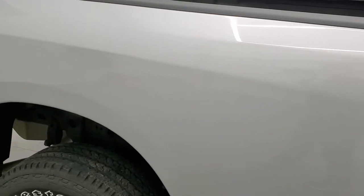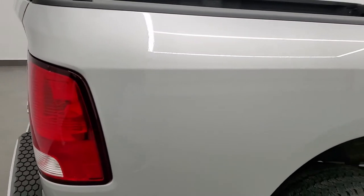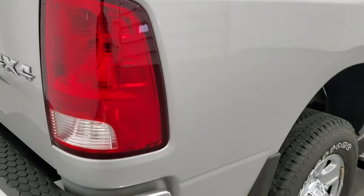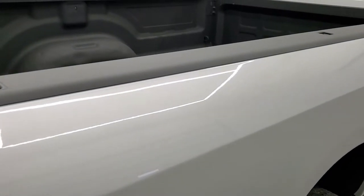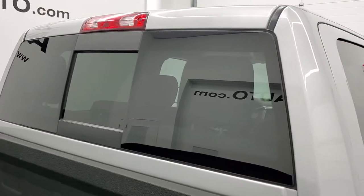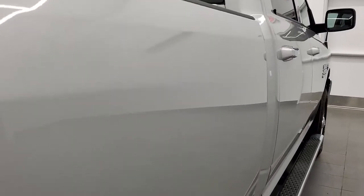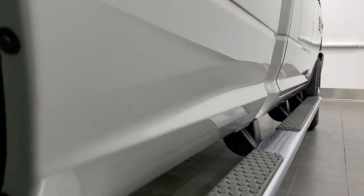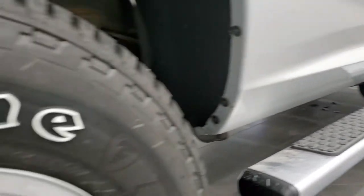We take these HD videos so if you are far away, or even close by and just cannot make the trip, but you're still interested in purchasing the truck, you can see the truck, hear the truck, and have confidence in the vehicle before you even get here — so there are absolutely no surprises. That is why we offer the Summit Auto Fast Pass option in the upper right hand part of your screen: a link to our website where you can apply for financing, get pre-approved, see a payment quote, even appraise a trade, all from the comfort of your own home, so when you get here all you have to do is drive the truck, love it, and you'll be all set to go.